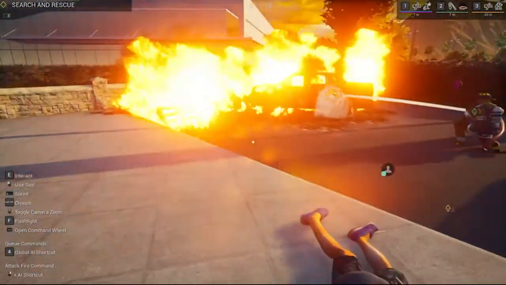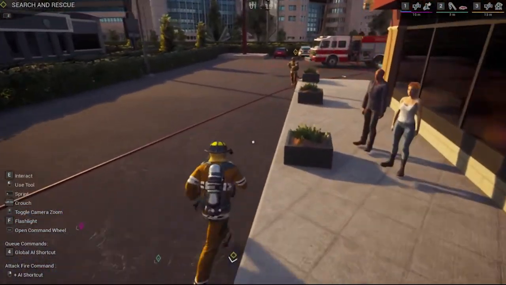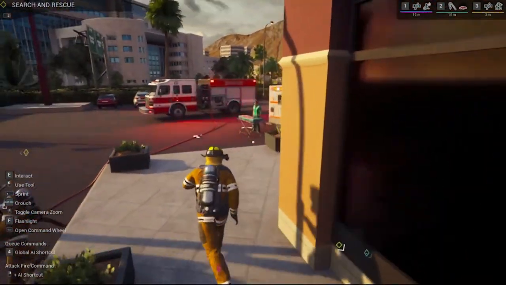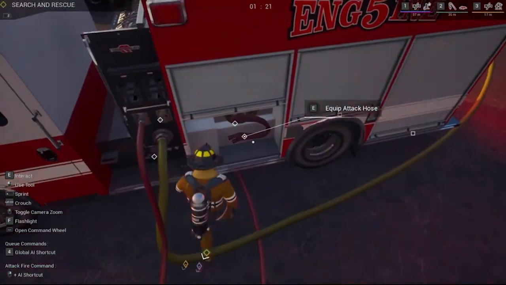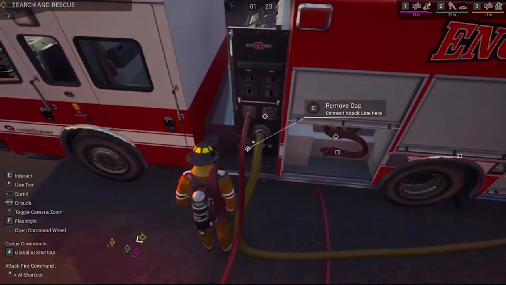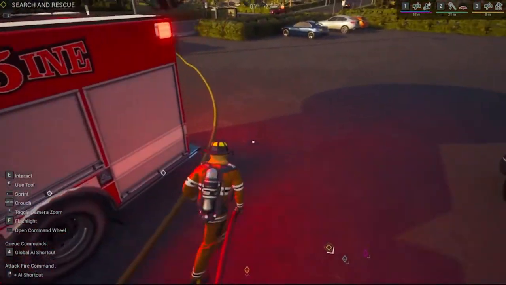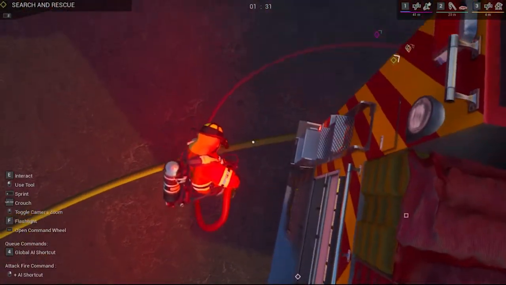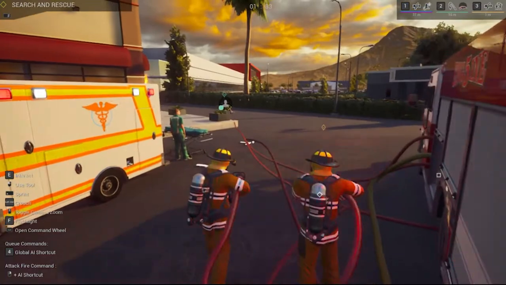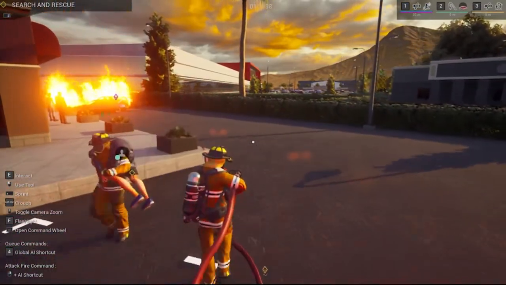Okay, we got a car fire. It is just a fully involved car fire. That's not too bad. So that guy's going to get the victim. We're going to grab a third attack line here. Connect our line, go out back, put a nozzle on it, couple it. We got water. He's got the victim.